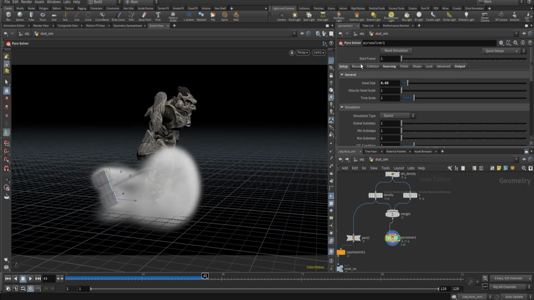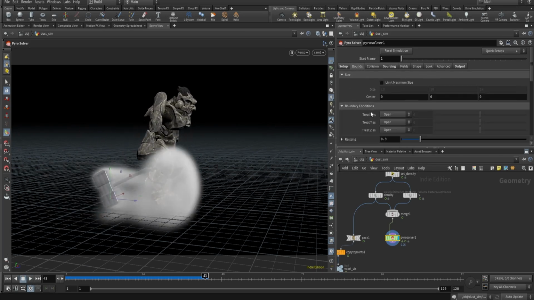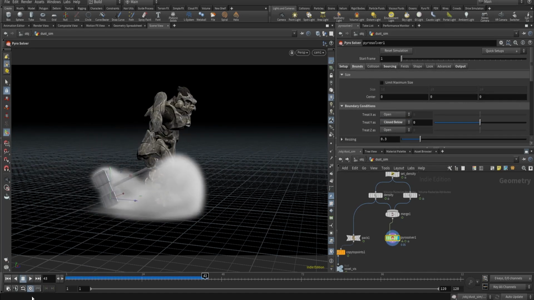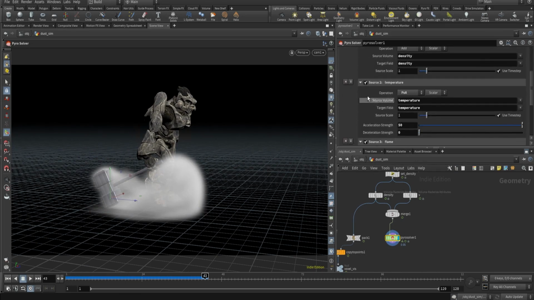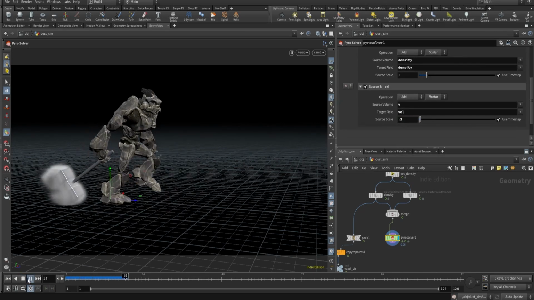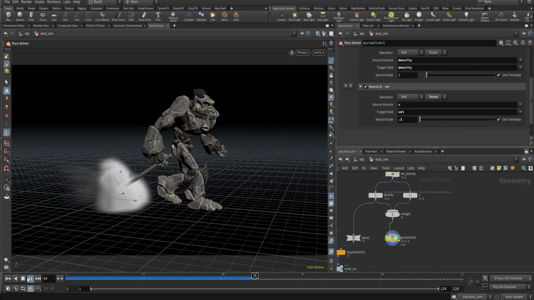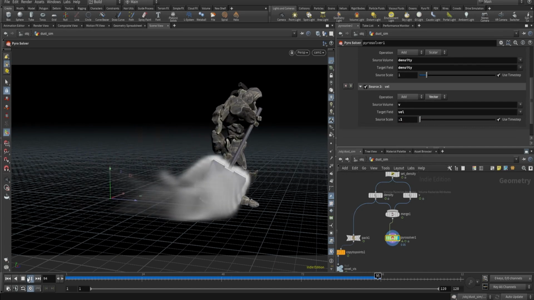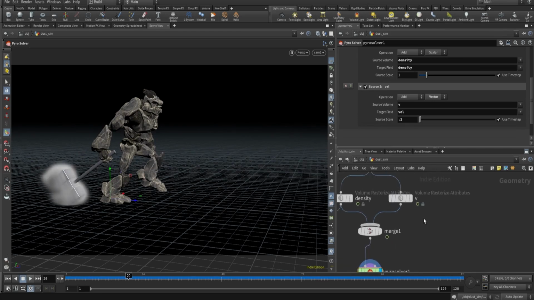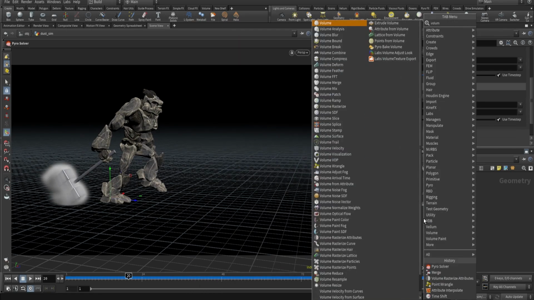As you know, we need a ground collision, so we can just go close below. Now we have ground collision. And second thing, I can just make changes to the source. I'm not using temperature, burn, and I want to reduce this so it will push less. Yep, it's working. So next thing I want to do is add noise. So let me use volume velocity.